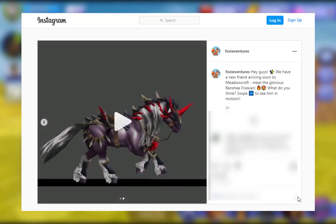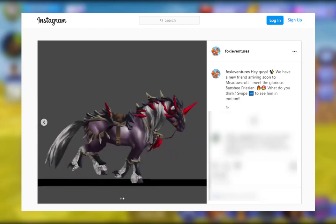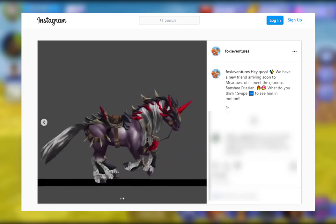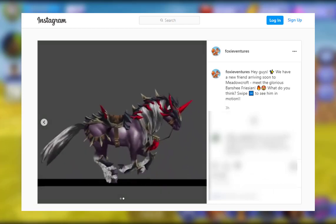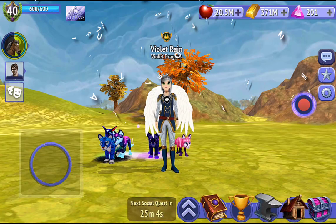I just kind of went completely off topic! But anyway, we were talking about the horses and how they're going to be implemented and brought in — it's going to be interesting to see what they do. You can let me know what you think, whether it's about the horses, the tack, or what I was just talking about. What are your thoughts? What do you think they could do? What direction do you think they could go with it? Anyways, I'm going to leave it there — I hope you enjoyed it a little bit. Bye!